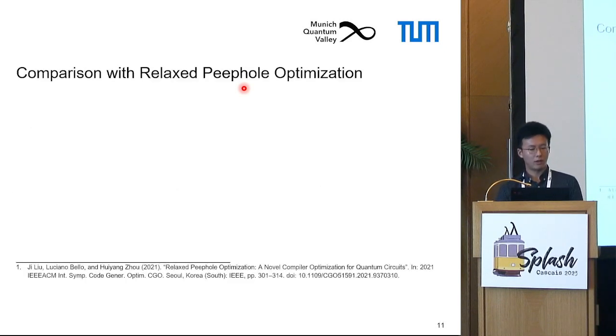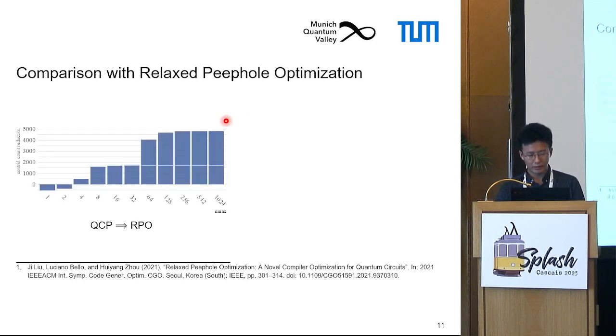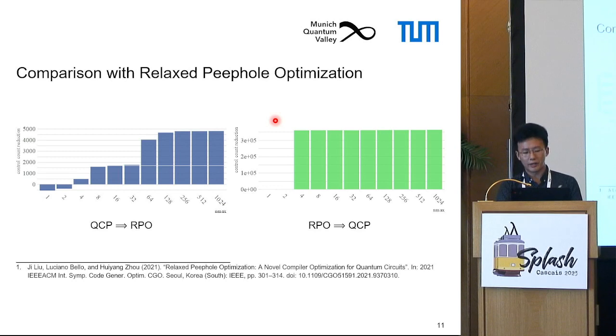We wish also to compare our optimization with the RPO method. Recall that this RPO method is also taking the idea of information propagation, but it only tracks pure states, namely single qubits. And as you can see, either composing our pass before or after RPO, the overall optimization can be facilitated.